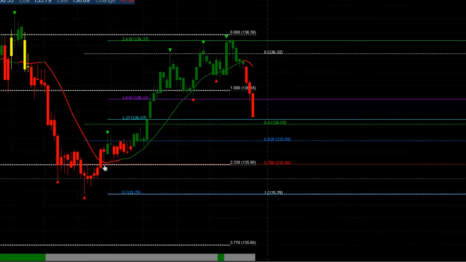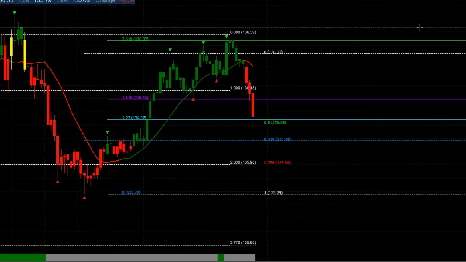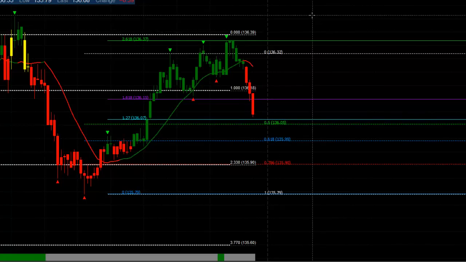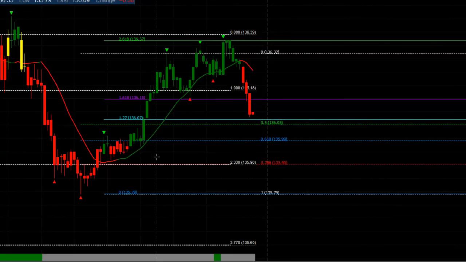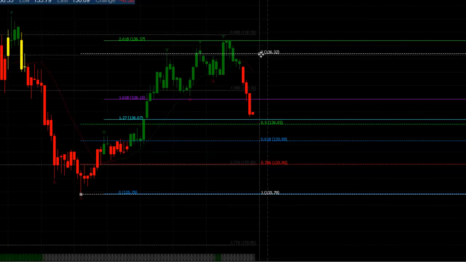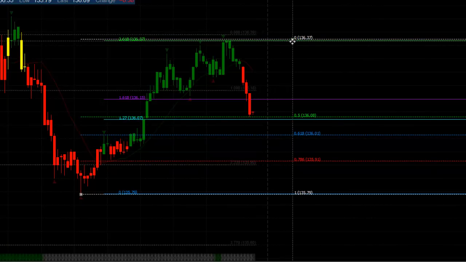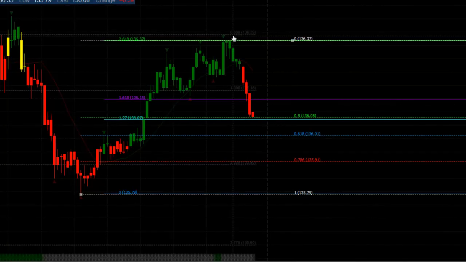So this could be A, and this could be B, and then we could get a C push higher into that 55 cent or 57 cent level that I have in my afternoon trading plan. And if that's the case, let's take this off. Actually, I can just move it. If I move this to the highs, see right now we're at 50%. So all we've done is we've corrected 50% of this move here. But the fact that we sold it down so quick, I don't care for that.